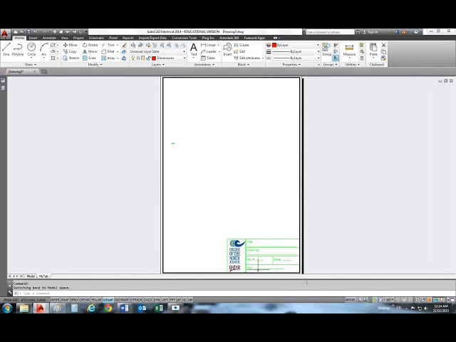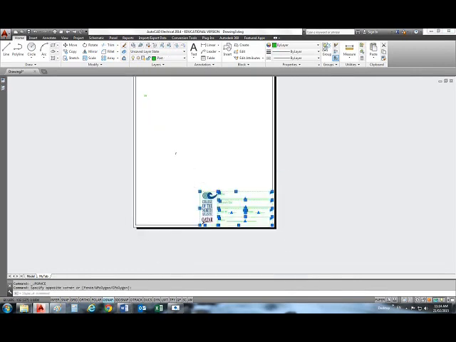So make sure it's unlocked. Let's go paper space, choose everything. This should be, because we no longer have floor plan. Remember, the floor plan in my template was changed to part, and that's why it went to green.